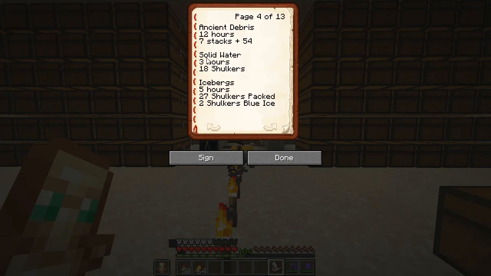And the first thing we got was ice, or solid water, right? We spent 3 hours there in the ice farm and got 18 shulker boxes. And then we went to the icebergs and spent about 5 hours there. Got 27 shulker boxes of packed ice and 2 shulker boxes of blue ice.